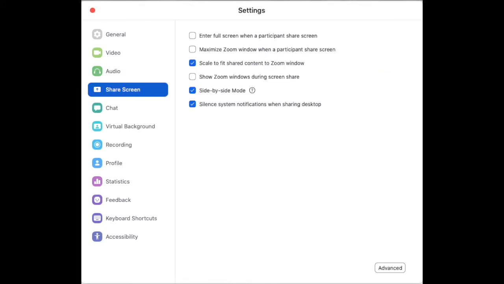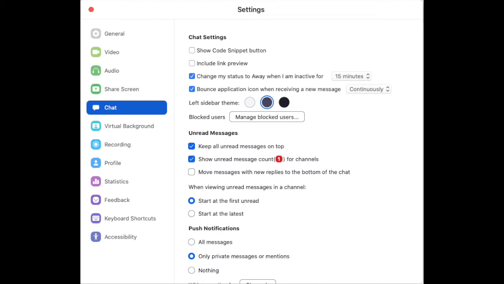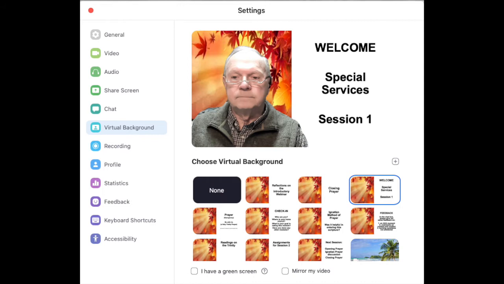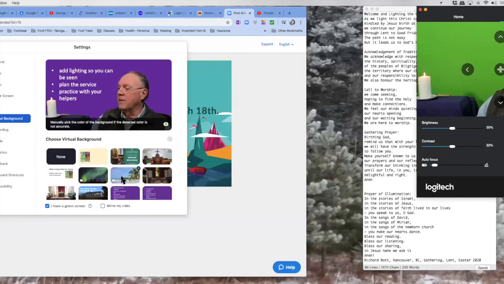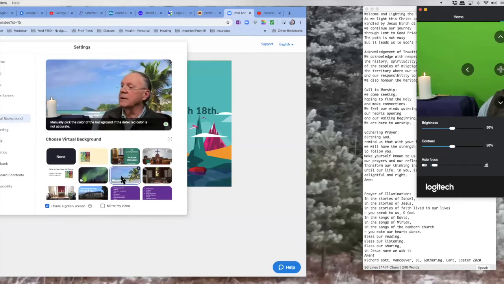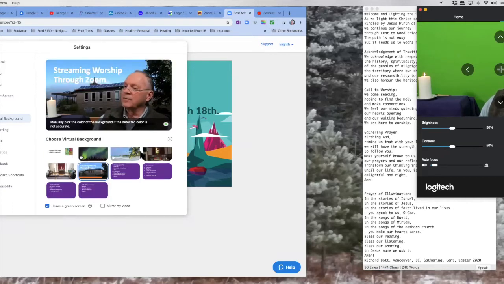If I'm sharing my screen, there are features that I can adjust in the Zoom settings around sharing my screen. I can set the chat box up in particular ways. So I have all of this control, including virtual background. You can see right now that if I wanted to, I can change my background. Now I've got palm trees waving behind me, the waves rolling across the beach. I'll go back to this one, which was our title as well.